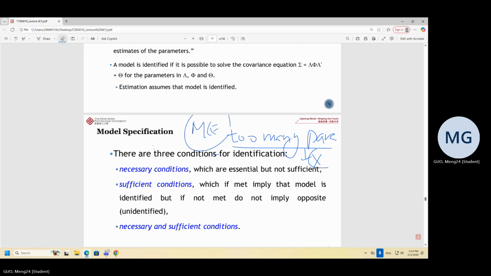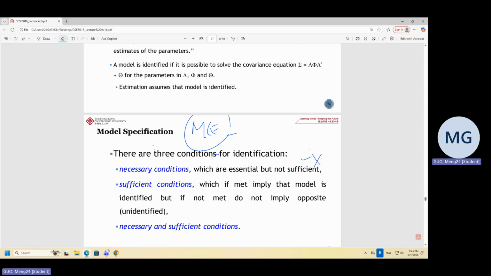I will explain more details. At the PhD level, my data may not be proper for the MLE estimator, because when I try to estimate the model, many parameters are not identified. So it's a problem. Then what can I do?